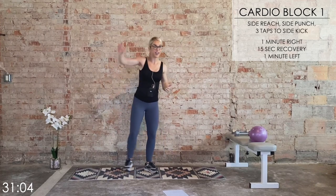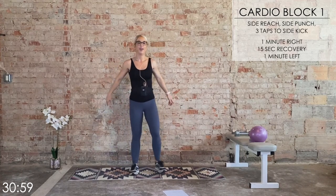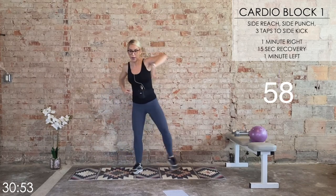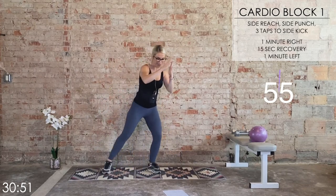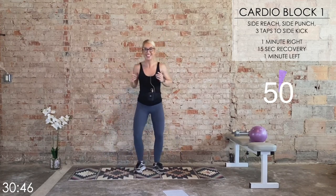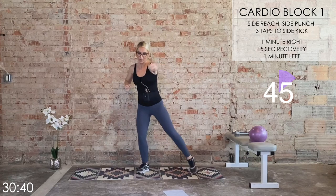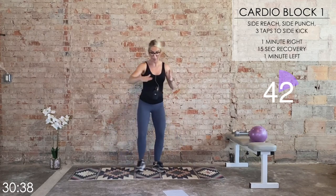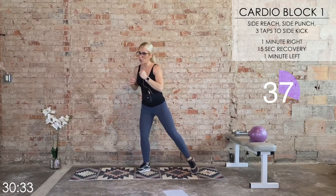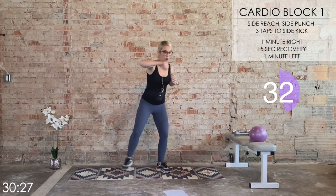So we'll start this side first and we'll kick on that side. Roll it out, 5 seconds, and we go. We go in 3, 2, and 1, 60 seconds on. Reach for 2, punch for 2, tap. 3, 2, 1, side kick. Reach for 2, punch for 2, tap. 3, 2, 1, side kick. We can always just tap, tap, and you don't have to kick. Engage TVA, keep those hips fairly stable to the ground below.